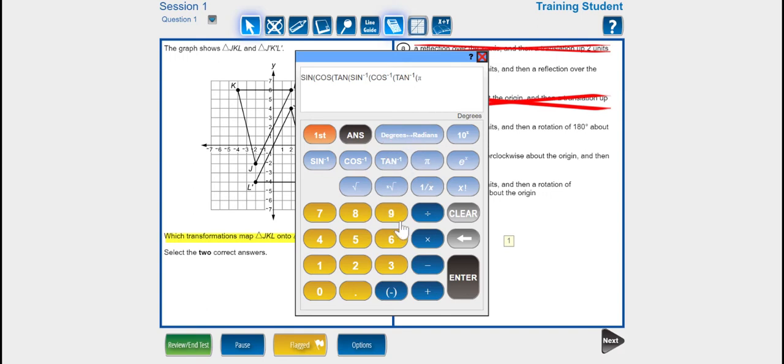We also have pi, your square root function. So this one's your square root. And then, sorry, we were still in second. So see how it's still got second. Click on this first, and that'll bring it back to normal. So you have sine, cosine, tangent. You have your x squared. So if I wanted to do 5 squared, I'm going to hit that. You can also do it to any other power by using this caret. And then when you hit second, you'll have your square root.